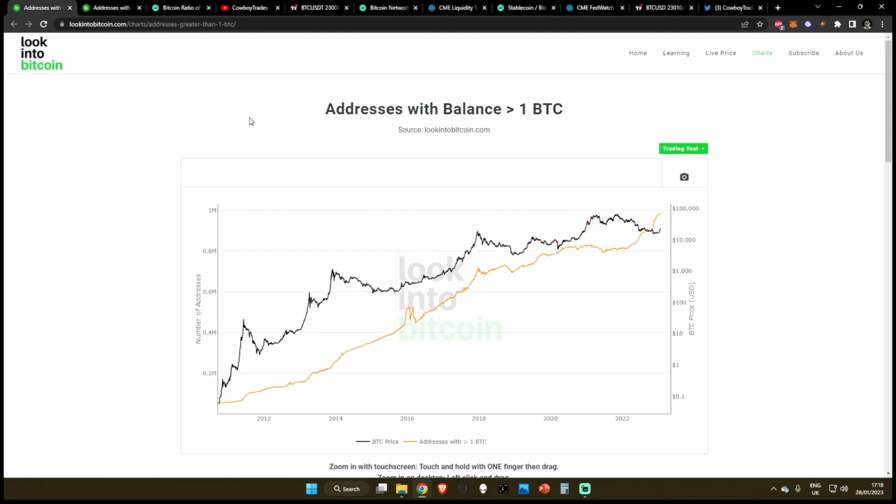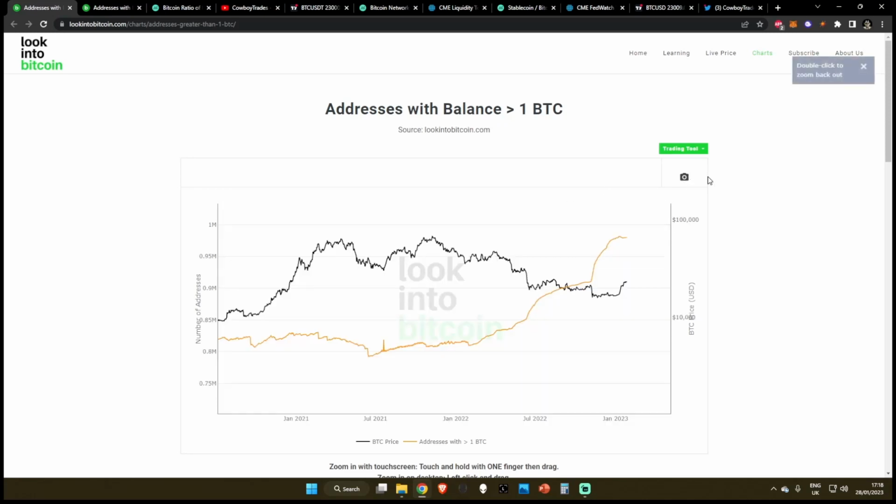So with that said, when we are looking at this chart, we're really looking at what 99.99% of retail is doing. Now, as previously discussed on this channel, retail poorly navigates these markets. They always DCA at the worst time, and they always sell at the worst time. So if we zoom into this current cycle from the bull run in 2022, you can see when price went to the upside, round about 11,000, 12,000 or so, it broke down to about 10,000.